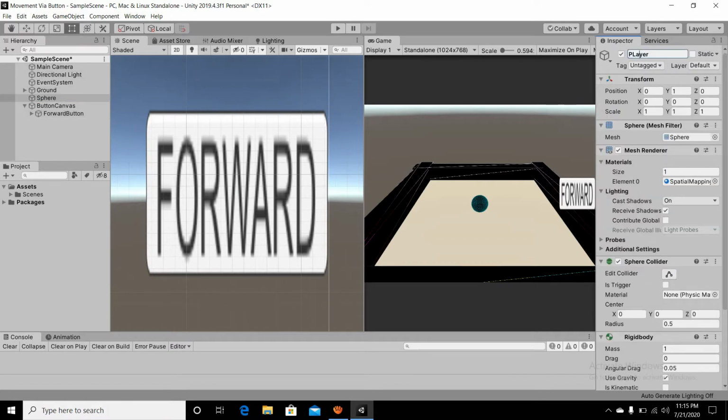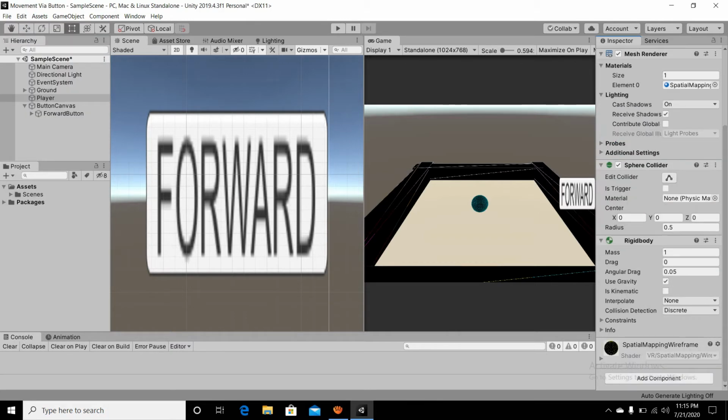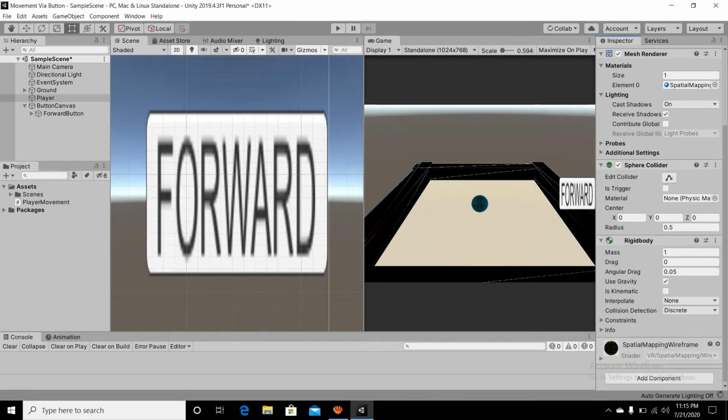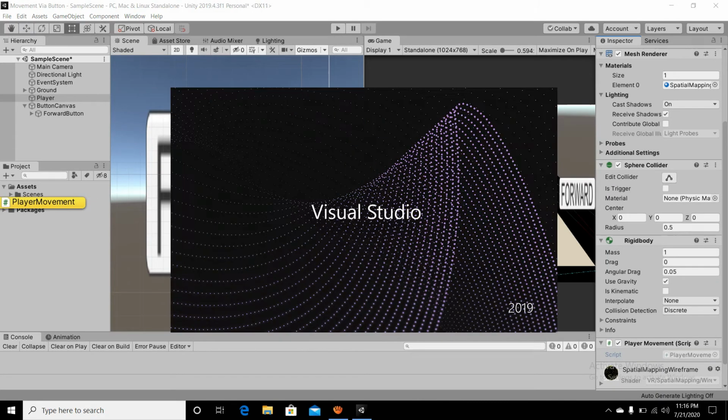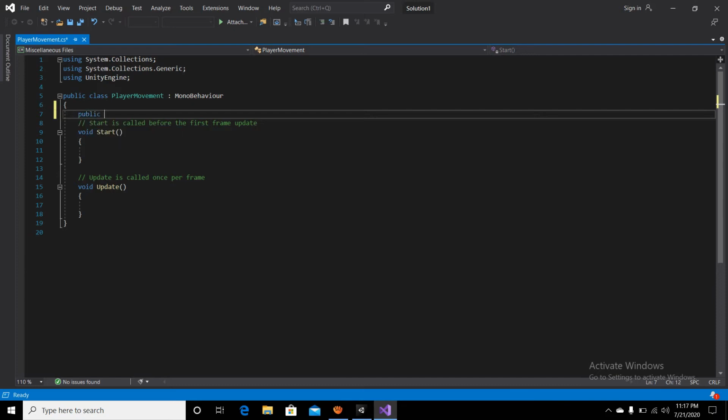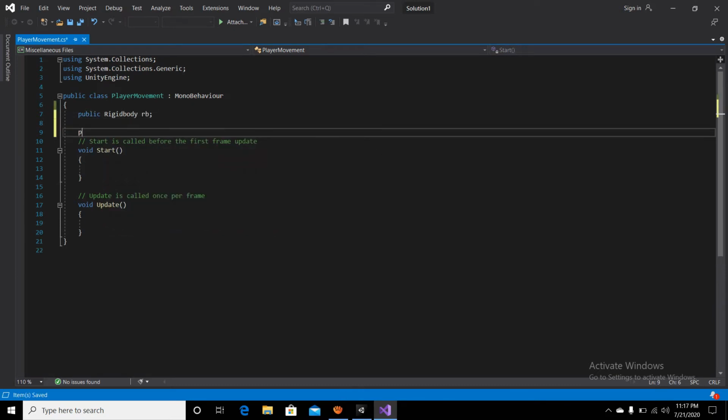Now in player, let's add a player movement script. Let's open this in Visual Studio and wait for it to load. Now let's add a reference to our rigid body, and then create a new public float for forward force.